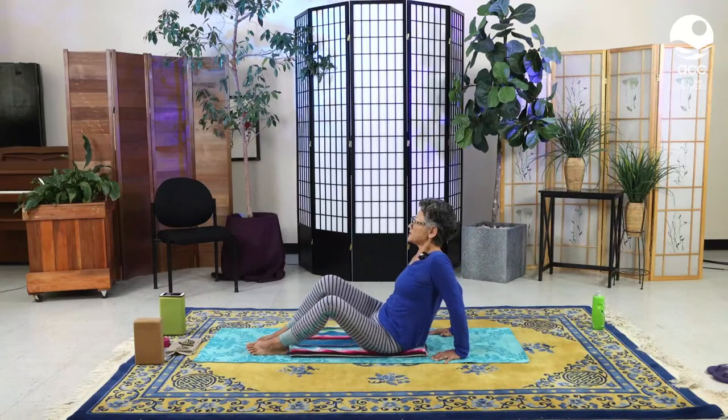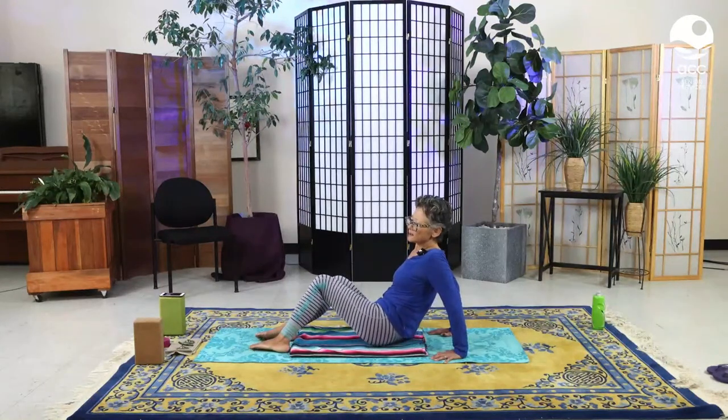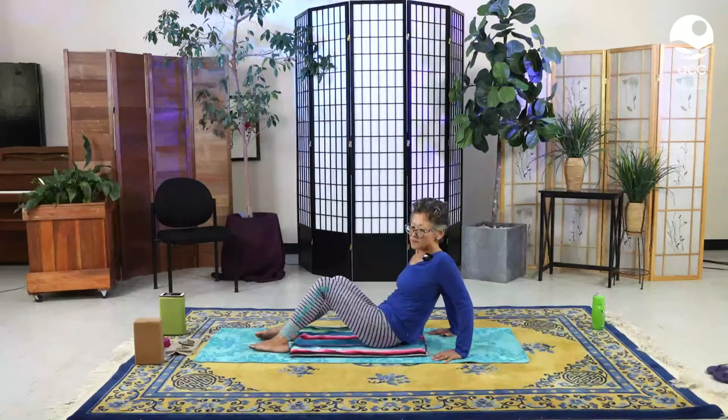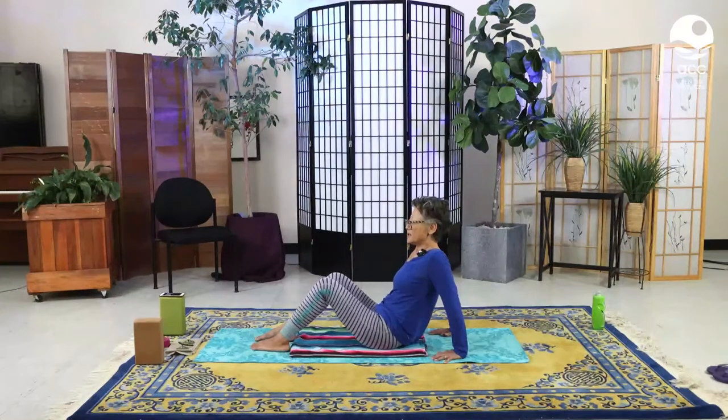Inhale, come up to center with the knees and the chest. And then exhale, let them fall away, windshield wipe in the opposite direction. So now you're hopefully twisting just gently over to the opposite side, as your knees fall towards the other side. We'll go ahead and inhale all the way back up.